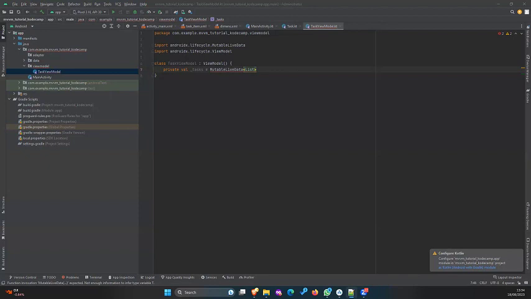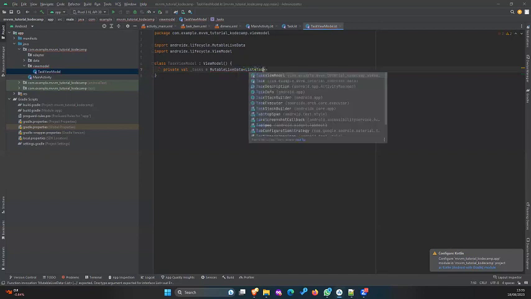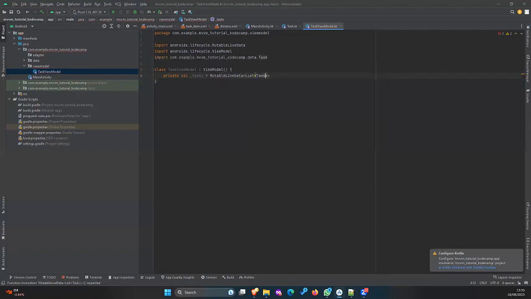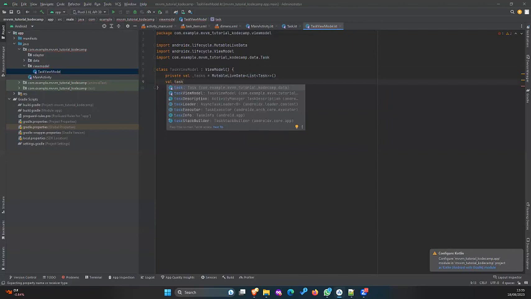So we're going to create a mutable live data, right? Mutable means it can be modified, and it's going to be a list of our tasks. And then, of course, I'm now going to create the live data which is not mutable, and this is the one we're going to expose to other activities to make use of.